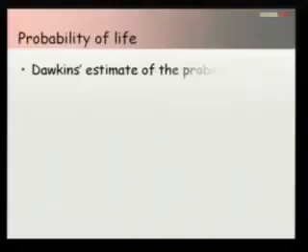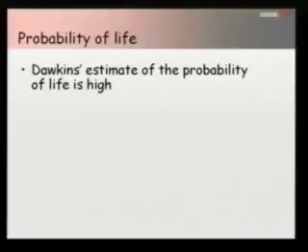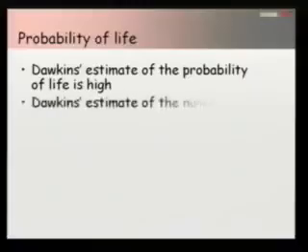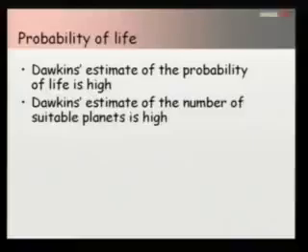But he claims that it's plausible. But actually I would say that his estimate of the probability of life is rather high. He puts it about 1 in a billion, which is quite generous. Highly generous, in fact. It's rather difficult to estimate the probability of life, but we're going to come back to that in a minute. He also says, well, given enough planets in the universe, we're going to have life evolving on some of them, even if it's very improbable. So if the probability of life is 1 in a billion, and if we have a billion planets, you're going to have life evolving on a planet.